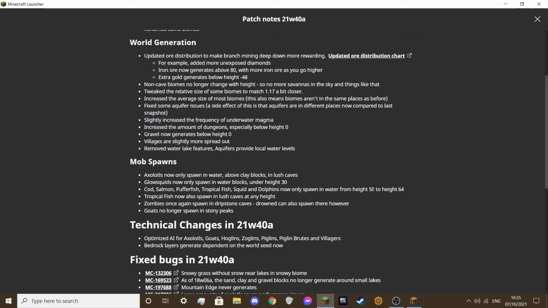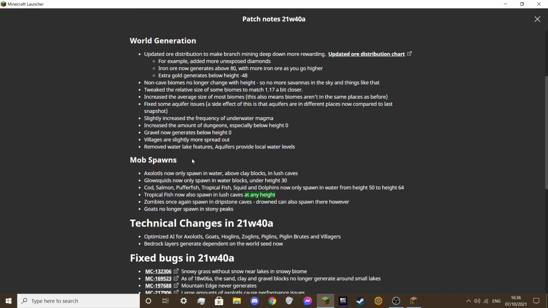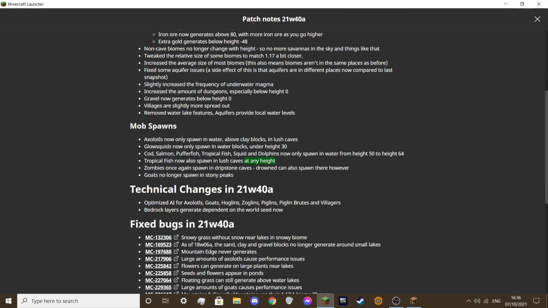So squid farmers might suffer a little bit from this, as that means everything's now going to be in the same place. To my knowledge, not really sure how squid farms work exactly. Never built one myself. Fish also spawn in large caves at any height, so a bit more life is going to be added to them as well. Zombies can spawn in dripstone caves again. Drowned are still there as well though. And goats no longer spawn in stony peaks.